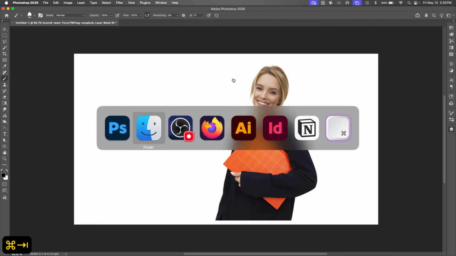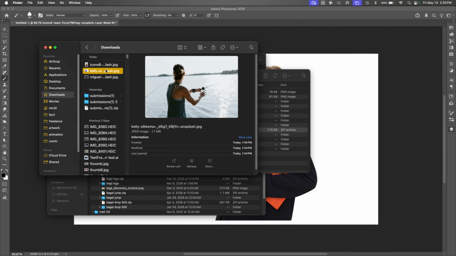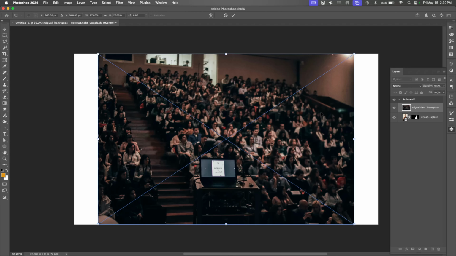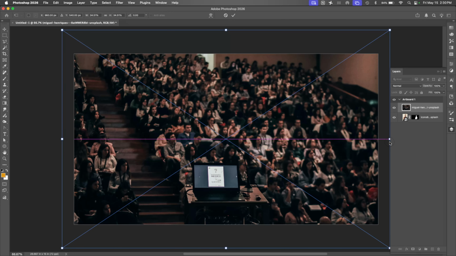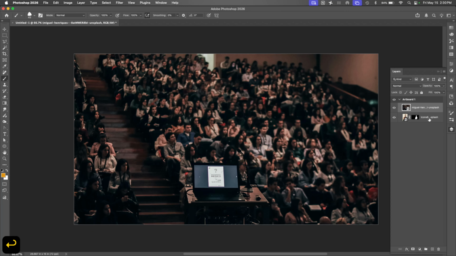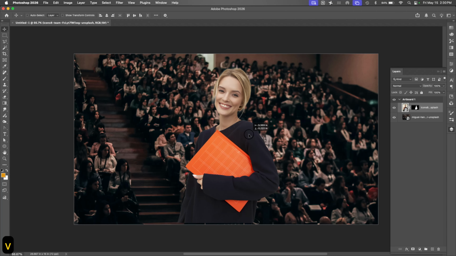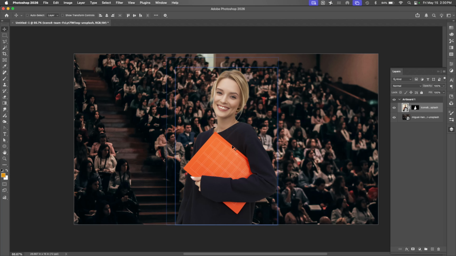Now I'm going to bring in kind of a background here. And so you don't necessarily have to use the background that's in the photo that you took, though you can if you want. So I'm going to come in here and I'm going to have this kind of fill the frame like this, okay? In your layers panel, things that are on top will be in front of things that are on bottom or behind, right? And now I've got a little bit of an issue here where the lighting is different. So this was a much brighter situation than this. And so I'm going to do some adjustments, okay?